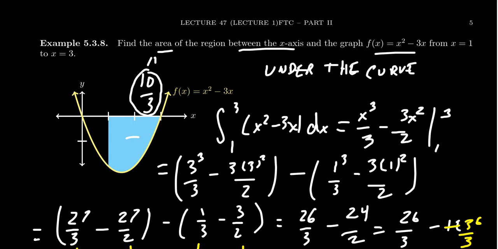If they ask you just to calculate the integral, then leave the integral negative if it turns out to be negative. But if they ask you to find the area of the region, do take it to be a positive. Take absolute values of that.